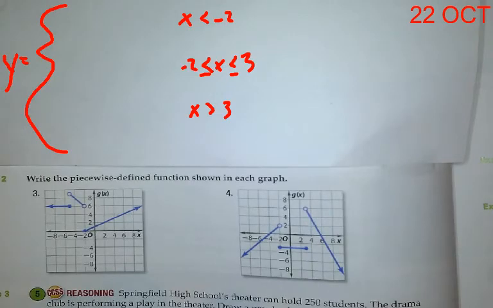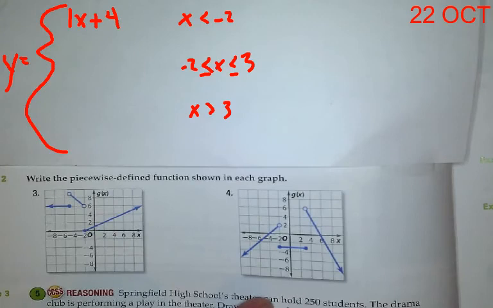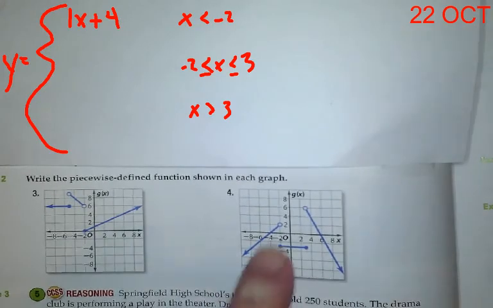Now I'm ready for my equation. So I hit Stat, go over 1 to calculate, and this time I'm going down to ln reg. Okay, what's the equation of the line? Y equals 1x plus 4. So this one is 1x plus 4. Yay! Y equals 1x plus 4. That's the equation of this line right here.